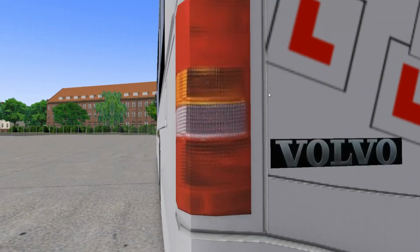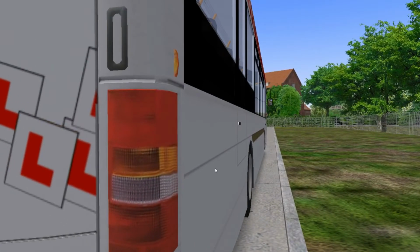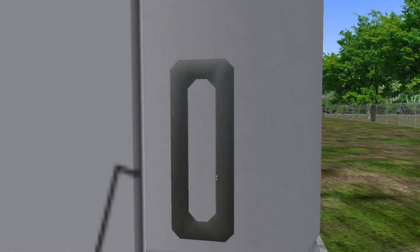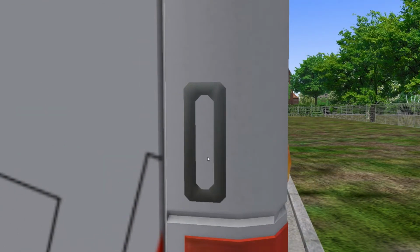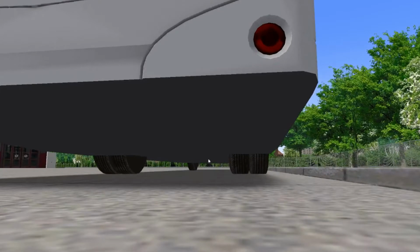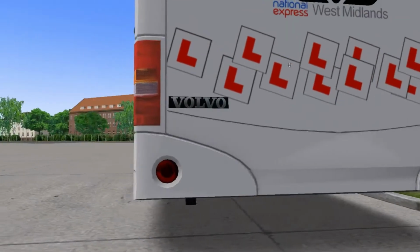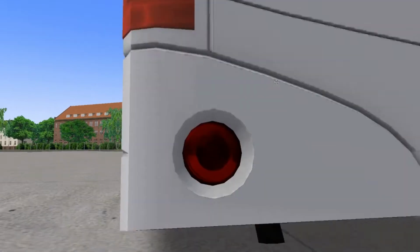Moving onto the back of the bus, we have regular lights and the brake lights and the reverse lights and the indicators. So yeah, same goes for this side as well, as you can see. No idea what this is supposed to be for though, guys. Or these down here, these little red circle things, if I can just zoom in. These things right here, I have no idea what they're for or what they're called. Same goes for this one as well. Moving underneath of the bus, we have an exhaust, as you can see.